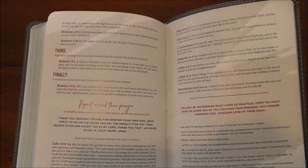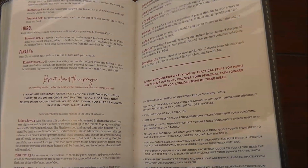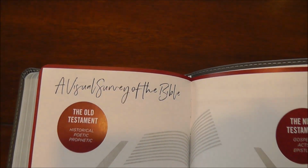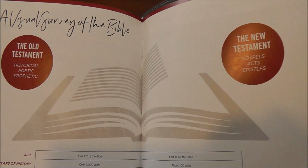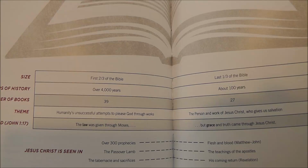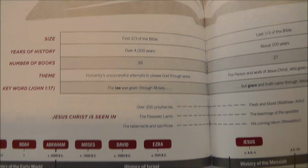A young person or even an adult can read this, and as a result of reading this, give their life to Jesus Christ. So that's a wonderful thing to have. Also at the back is a visual survey of the Bible. Again, I think this is lovely. I think it just very simply gives a good overview, a visual overview of the whole Bible. So let me just come closer so you can see what is covered. I think that's very, very good.